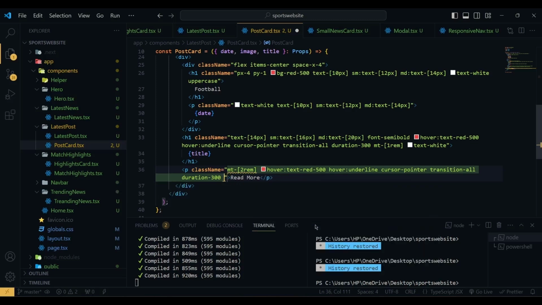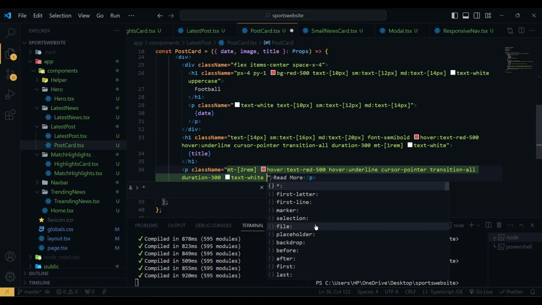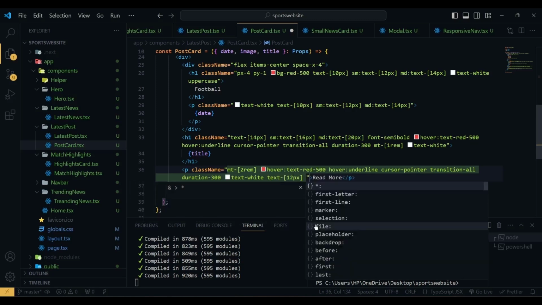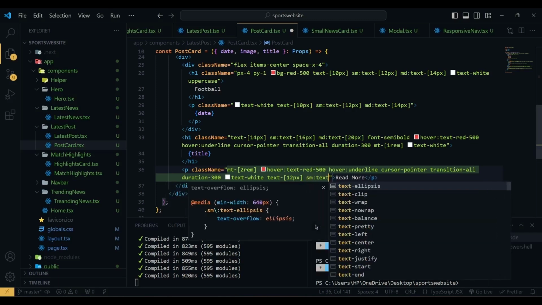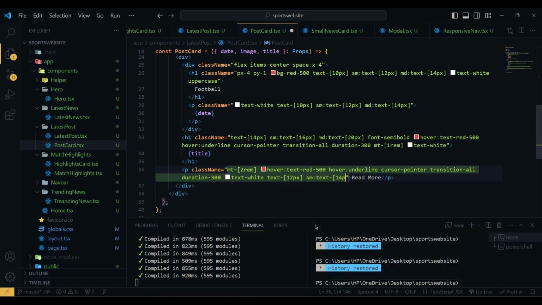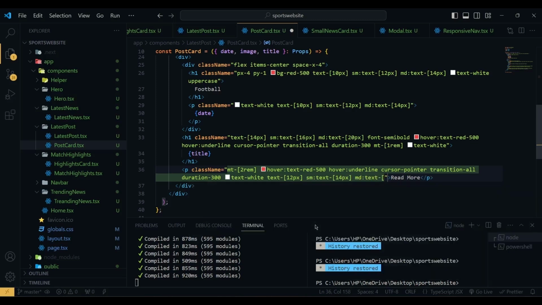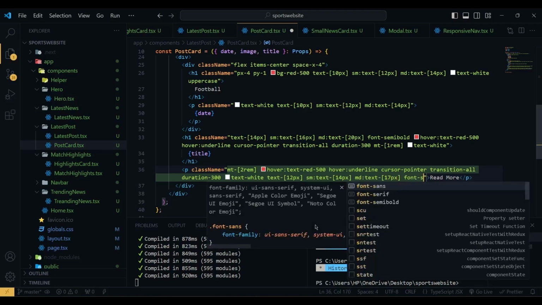Now we already used the margin top, so the duration 300, then we have text color of white, text 20 pixel. In small, text will be 14 pixel. In medium, text will be 17 pixel, and font will be semi-bold.